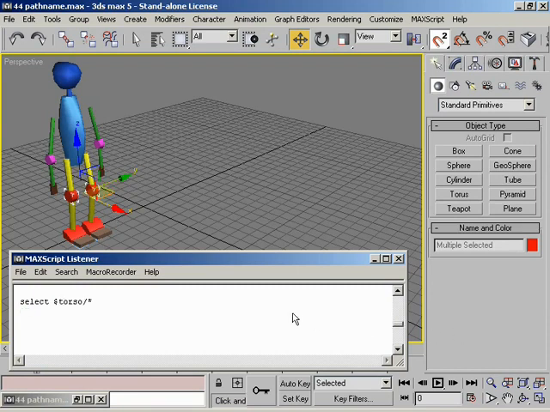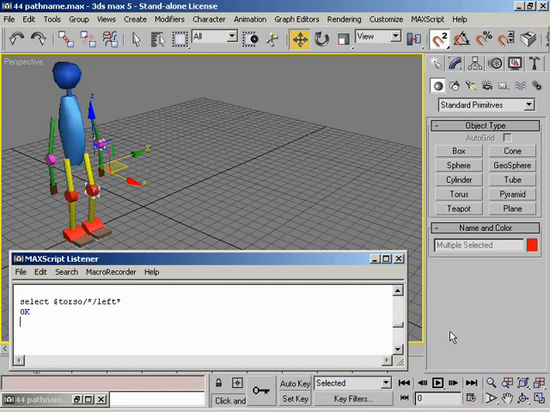You can use these patterns anywhere in a path. So this example names all the immediate children of torso, the upper arms and upper legs. And this example names all the objects 2 levels down from the torso whose names start with left, the left elbow and knee in this case. The star here as a path element effectively says, search down all the children at this level. As you can see, path names allow you to be exact about the specific levels in a hierarchy you want to work with.